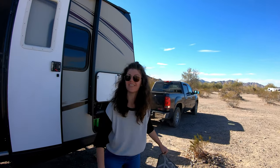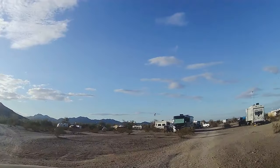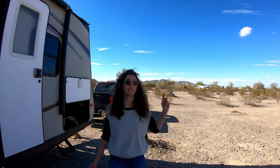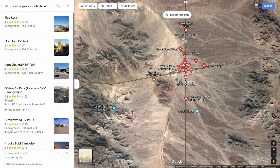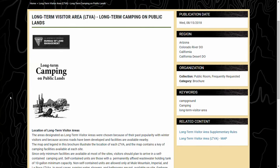It took a while to find a spot, but we found one. Finding a spot at Quartzsite is a bit of a daunting task — it just goes on forever and ever. But we found a spot here in a nice little suburb. We're hoping it'll be good because we're not too far from the big tent, and also not too far in the other direction from the dump station and the water fill-up. There are hundreds of different camping options near Quartzsite, everything from free to cheap to full hookups. We stayed in an area called La Posa West, which is BLM land that's part of a section called LTVA — Long Term Visitor Area.